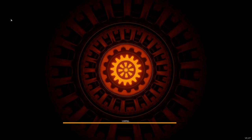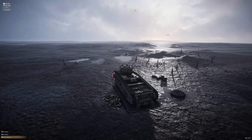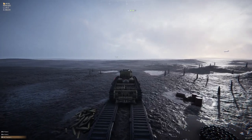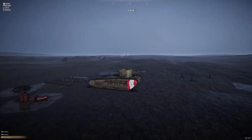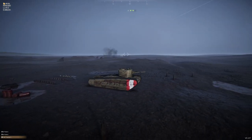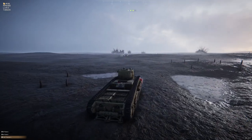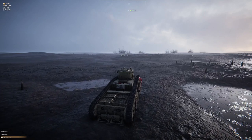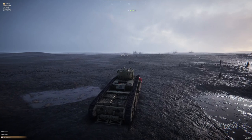Alright, I can't say whether we're going to be able to complete this mission today or not, but it is No Man's Land. Let's go ahead and drive our way into it and see what kind of damage we can do. Now, we do weigh a lot. We actually weigh very many tons. But also, the Mark IV weighed, what, like 30 tons or something like that? So, I want to say weighing 40 tons isn't too inconceivable. Is that the word? I guess that's the word.